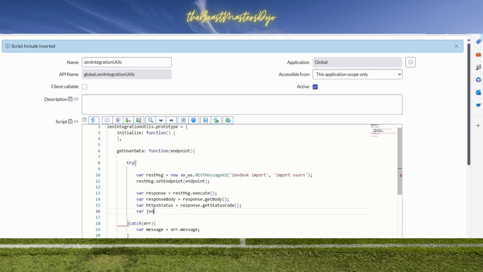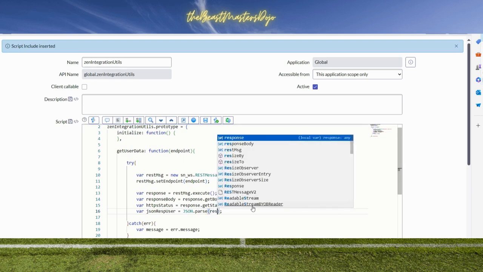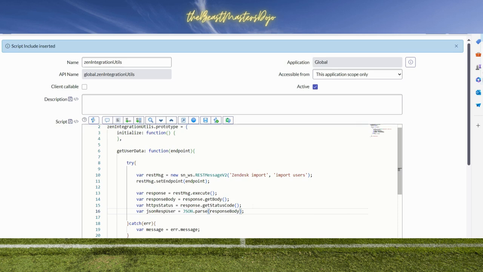So let's declare a variable JSON response user, and I am going to do a JSON dot parse of the response body.